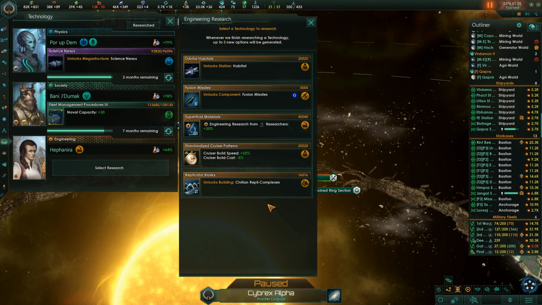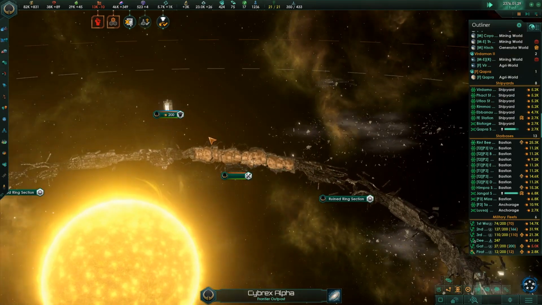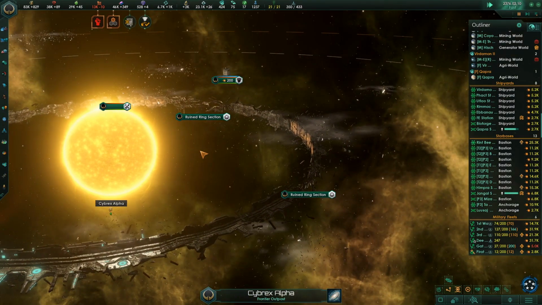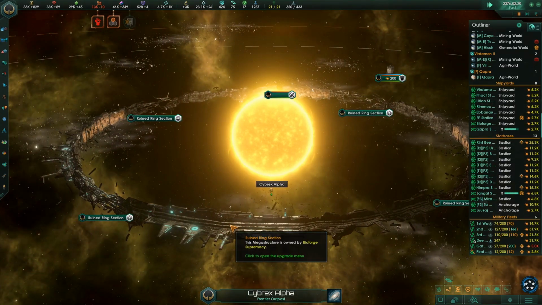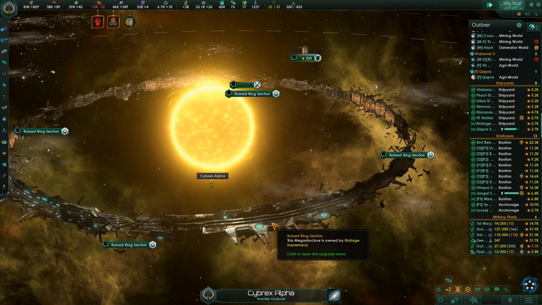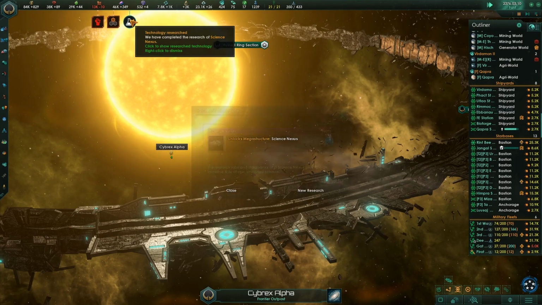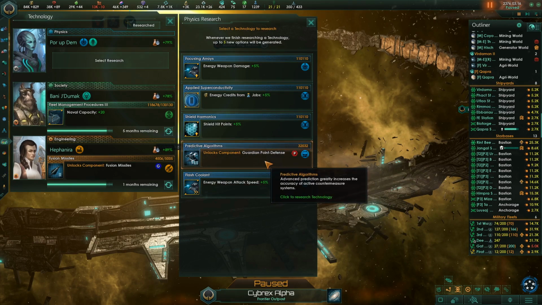Let's see. Fusion missiles are cheap. That'll take her like 5 seconds to do. Look at this. This is cool. I want to see what this looks like when it gets fixed. This must be the part that it's being worked on, because it looks better than everything else. Research complete. That is cool. I'm digging that. Science Nexus can be built. Alright, Guardian Point Defense is cheap.